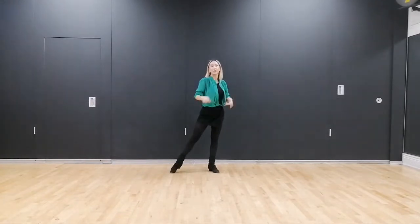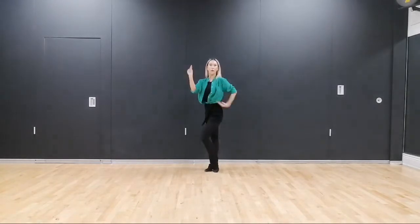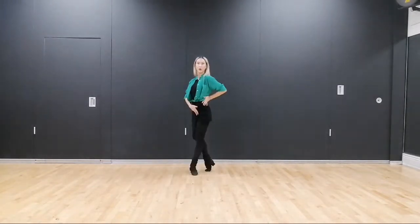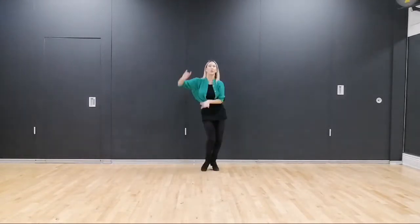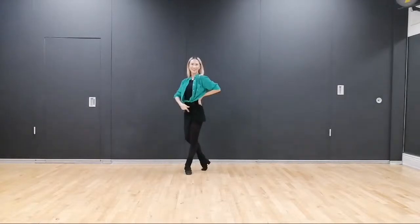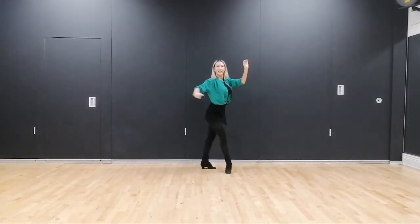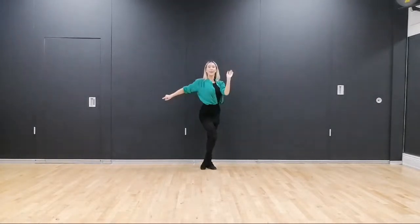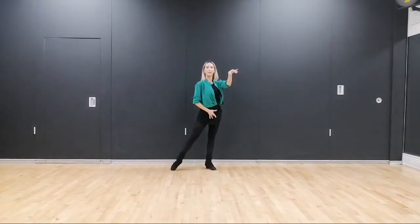And now we can start with the other leg. Check, two, rotation, three, four, one, other side, two, three, four, one, and switch, two, three, four, one. Check, other side, two, three, four, one, two, three, four, one, pelvic, two, three, four, one.